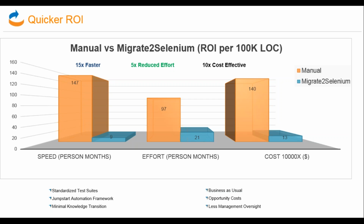So not just the speed at which we would be able to deliver, but also not worry you too much in terms of involvement. We will be able to do that because we understand how the test automation world works. We bring in experts to ensure that we will be able to execute the project and then transition. So that's the USP behind the approach of how we do this.